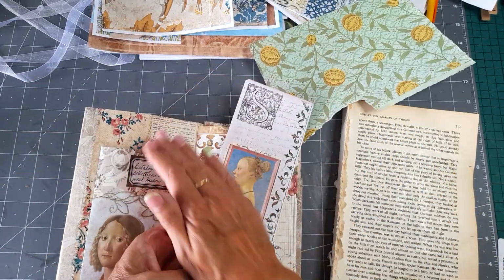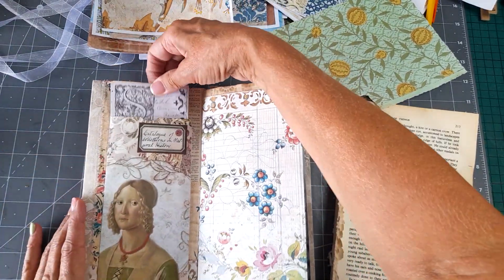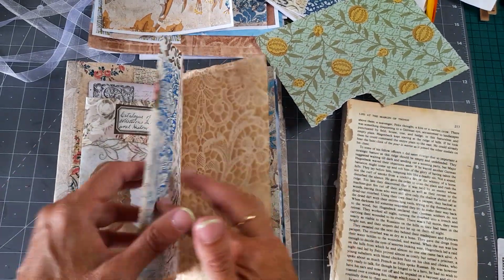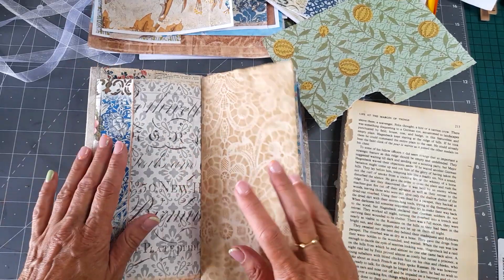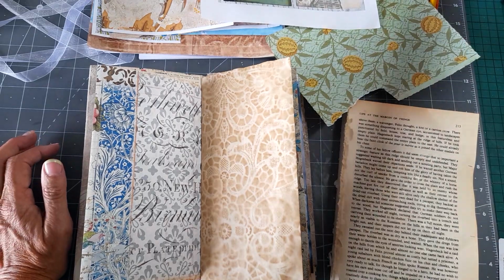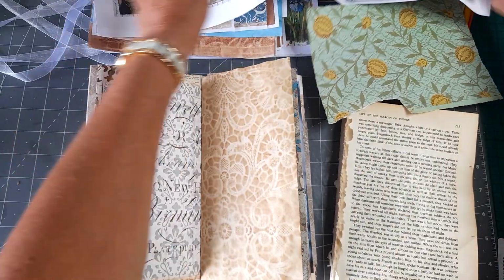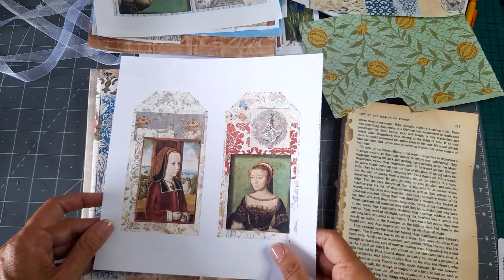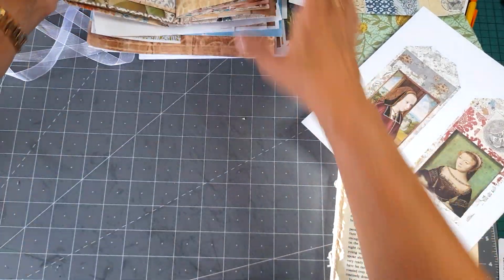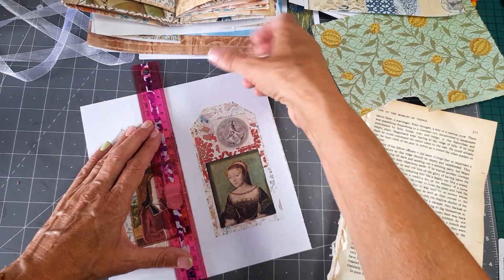Is that going to be sticky wet? I don't think it is. So that will just go in there, stick out there. And then we've got these to decorate. I've got a few things laying around that I've got printed out. In fact, I am actually surrounded by lots of different things. Now this has got that flip bit there at the front and at the back, so I think I might definitely use these two tags and put them on there.